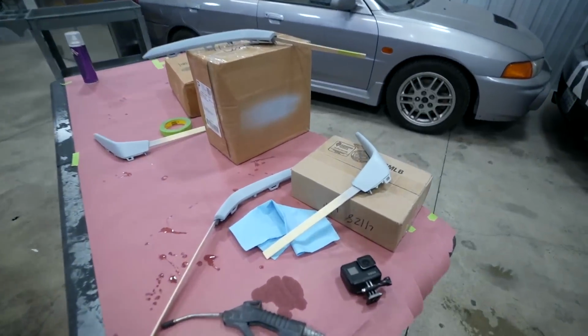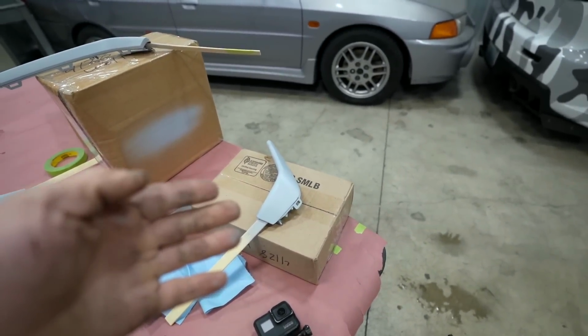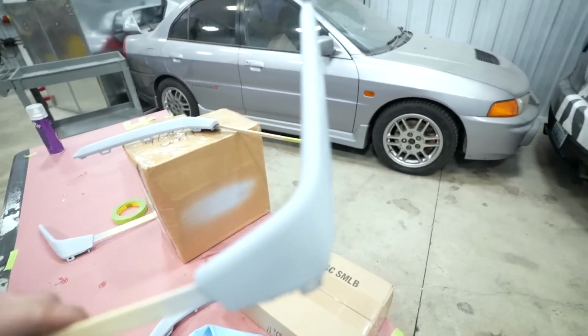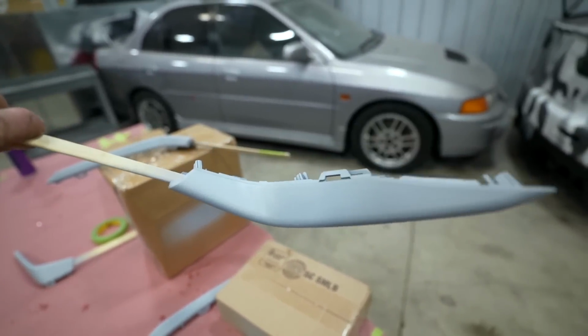So if the part is warm and the paint is warm and the air in the paint is warm, technically we should be able to just step outside real quick and put down some paint on here. If that doesn't work, we're gonna have to pull out some cars, and then when we pull out the cars, the shop's gonna take about 4 hours to heat back up. So let's give this a shot.